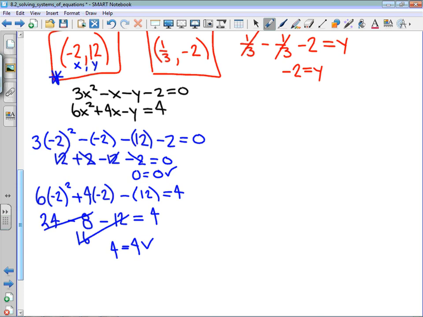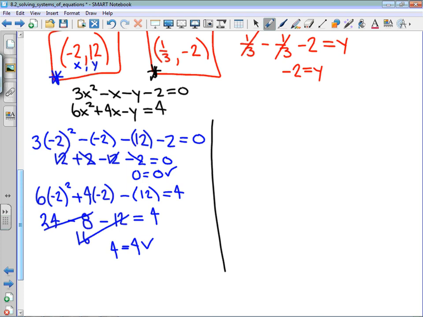All right, the other one, or the other side, is what I'm going to do in black here, which is the 1/3 comma negative 2. And I really do appreciate, I know I've said it a few times, that this can feel tedious, but it is an important skill to cultivate, because you cannot always do this when solving problems. If you can verify, you should verify. Bare minimum, I would verify maybe using a graphical technique if you were doing multiple choice on an exam or something like that.